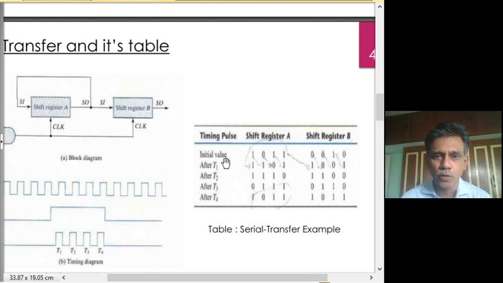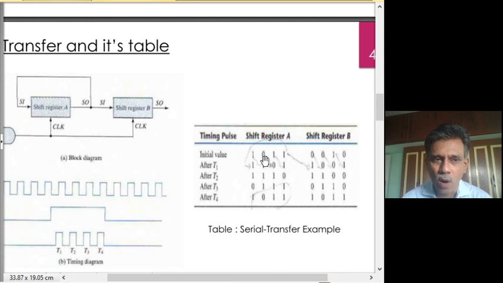So the initial value of the shift register A, let us say, is 1011, and let us say the shift register B has the content 0010. After this shifting operation, we want the content of B to vanish, because what goes out of the serial out of the B register, we are ignoring it. At the end of this transfer, B register should have 1011, that is what is present here, and the content of the A register should be retained, that is, 1011 should also be present at the end of the transfer in A. Let's see how this happens.